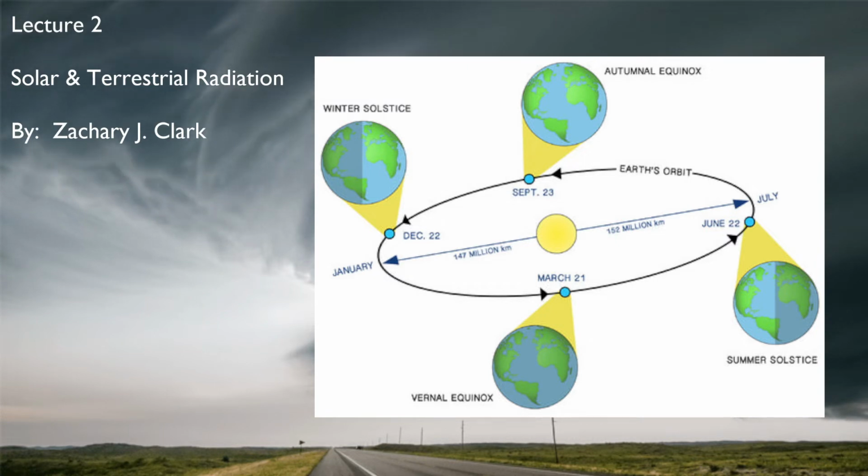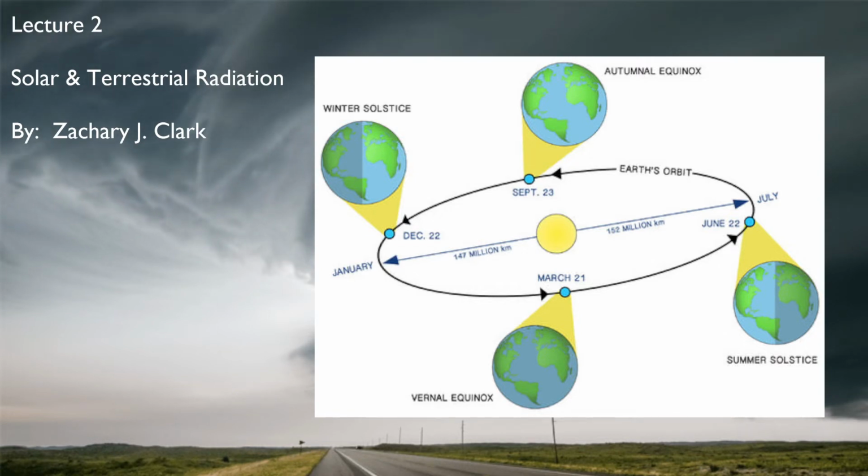All right. So let's talk about the Earth-Sun geometry for a little bit. The Earth has an elliptical orbit around the Sun. This basically means that the Earth's orbit is not a perfect circle. Rather, it is slightly oval-shaped. This means that there is a point in Earth's orbit where it is closest to the Sun, and another point where the Earth is farthest from the Sun. The average Earth-Sun distance is about 93 million miles.